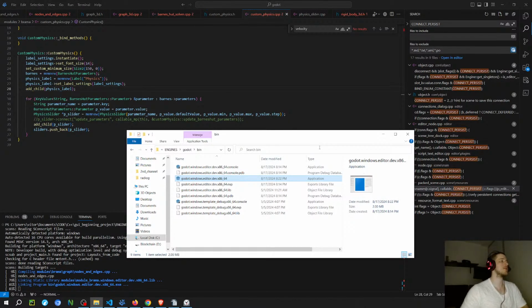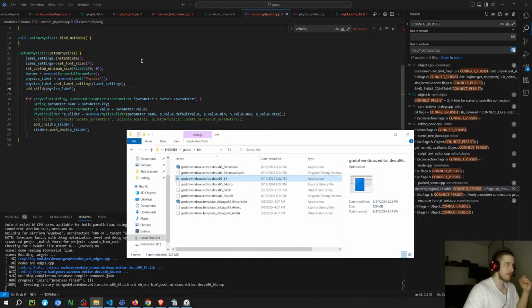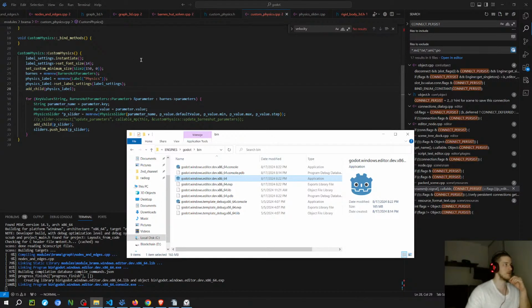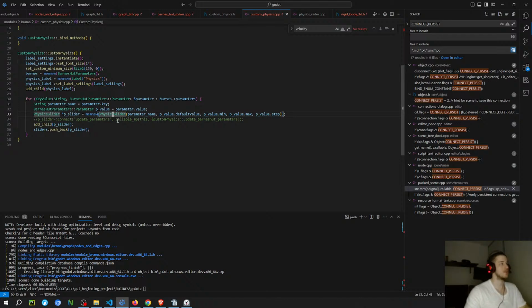I think it doesn't make sense for the error on the custom physics to be the font size. That should be something else. I think the only possible explanation is the physics slider. It does look like the label is reflecting the value correctly there, so that should be the actual value of the slider.